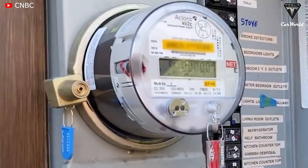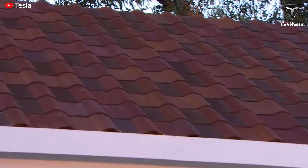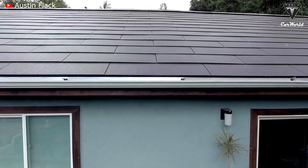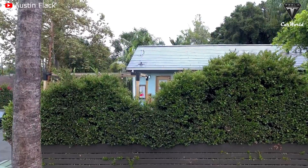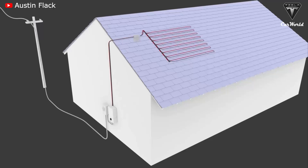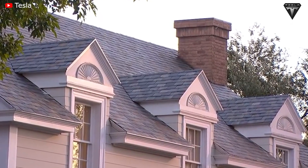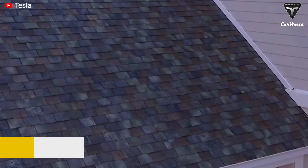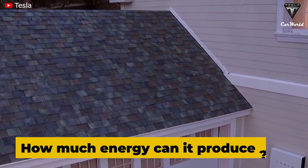You can expect to pay about $2.21 per watt for Tesla's solar panels before the federal solar tax credit, but this ferroelectric panel only costs $0.22 per watt. Previously, you always had to worry about the price of silicon solar panels, while this new Tesla innovation is a great solution for those who can't afford to buy them. But then one has to wonder — how much energy can it actually produce since the price is so low?